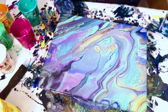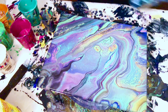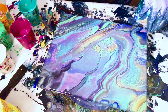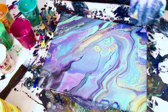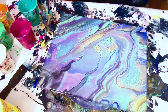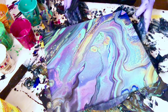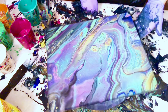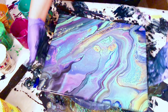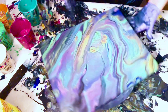I really like it. I really like racking like the straight pour like that. I've never done that before because I don't like to rack stuff a lot. But I really like it actually. I could probably change about it everything. Alright, I'm gonna get my edges. And then, I went for a close up for both of these. And you guys can let me know what you think. And I'm probably gonna try this out more with a bigger canvas.